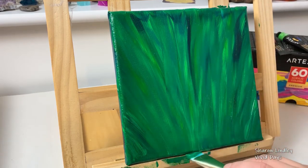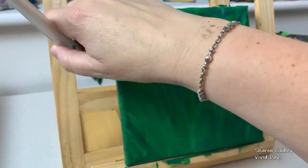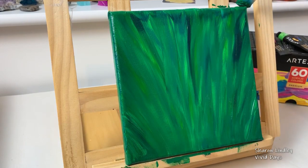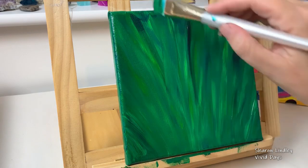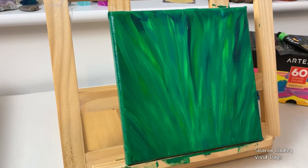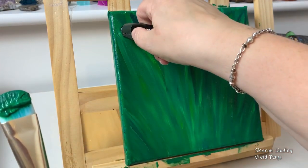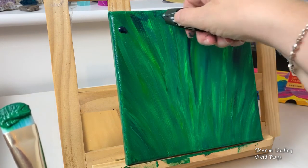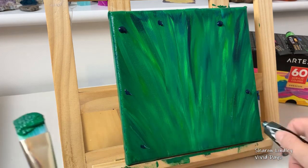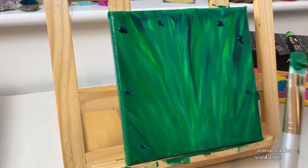Turn it on its side. Just going to drag it through the back here, on the side, under the bottom, once this is dried. All right. So I'm liking this so far, but I think I want to drag through some dark color. So I'm going to go with the dark green. Mainly going to go at the edges here. Reason being, I'm just getting a feeling that I want to drag from the sides down a little bit more there, and then I can add some more lighter color if I feel I've gone too dark.